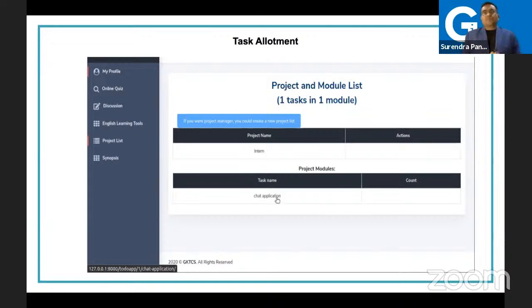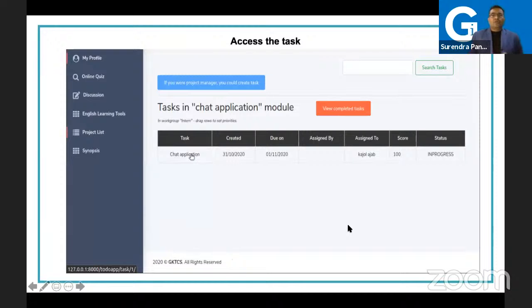Or you have selected a project for a chatbot, or content curation, or something related to your interest. So that project list will be given to you, and from there you're going to select the project. Then once your project is selected, you'll have certain modules, for example a chat application module. Your score will be there. You're going to check how you're performing for this particular application.